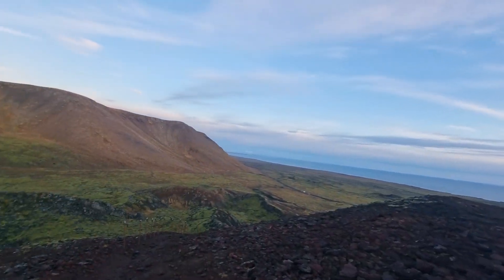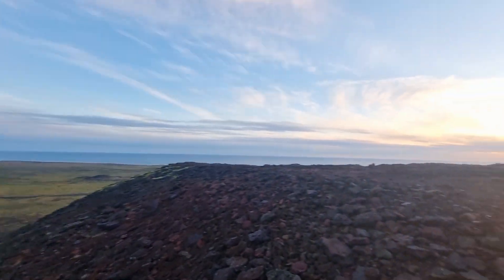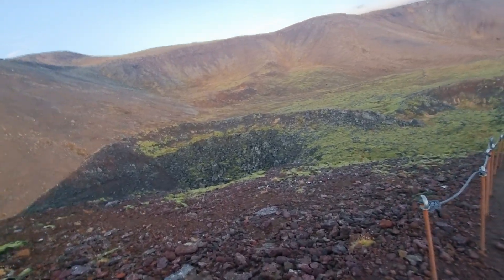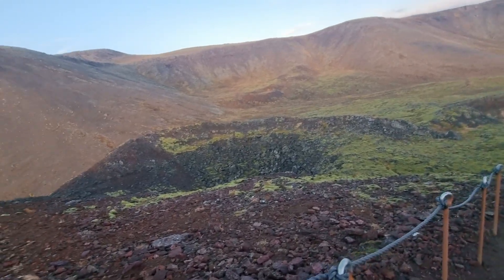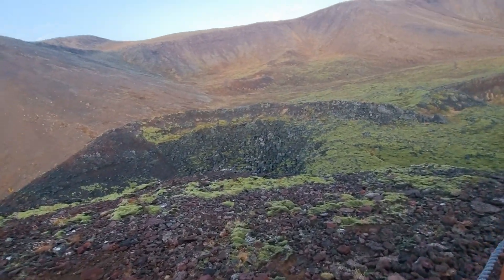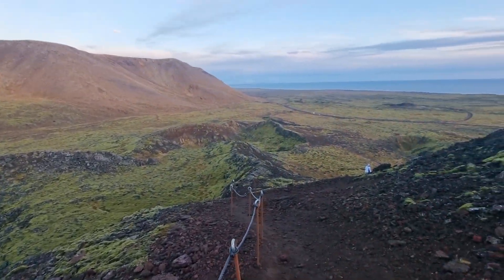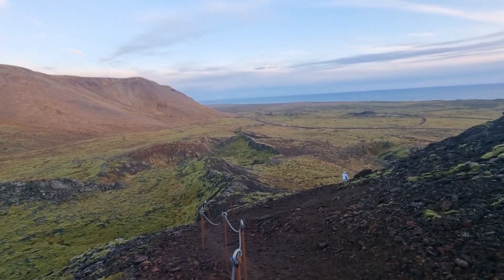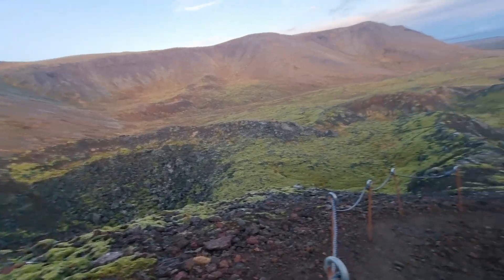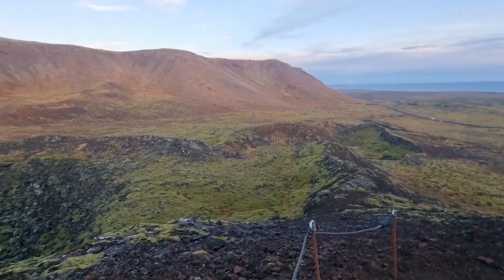I say goodbye to this crater. Actually from the top I could see very well that the eruption here was taking place from two craters — from the big one and from the small one right here. This is a twin crater, just like in Meradalar where we had twin craters. The big one and the small one — and lava was flowing in that direction. This is a lava channel which goes straight to the parking lot where we parked the car.